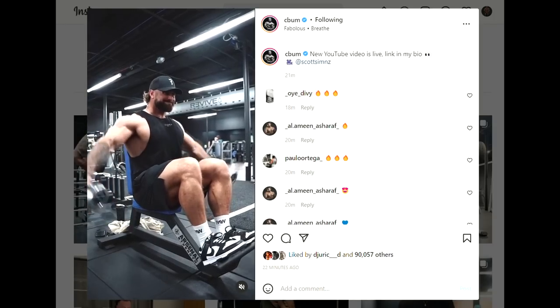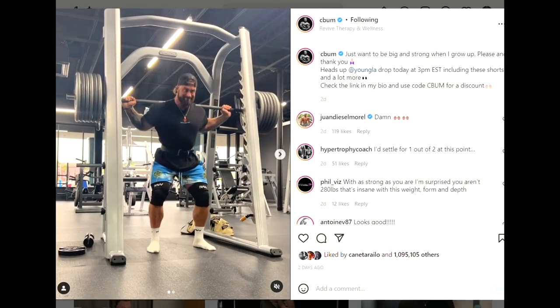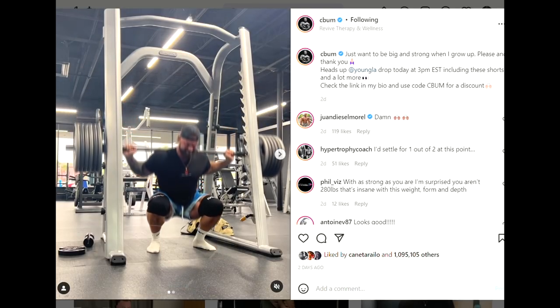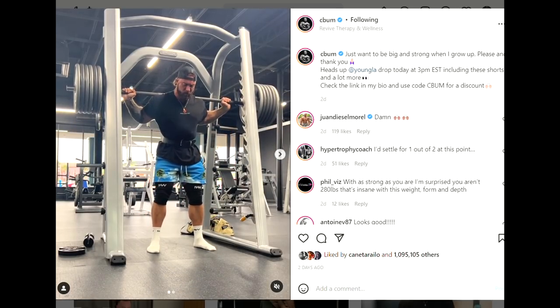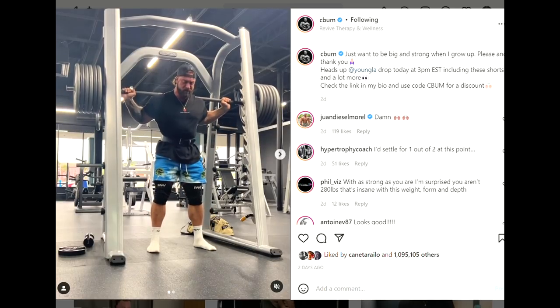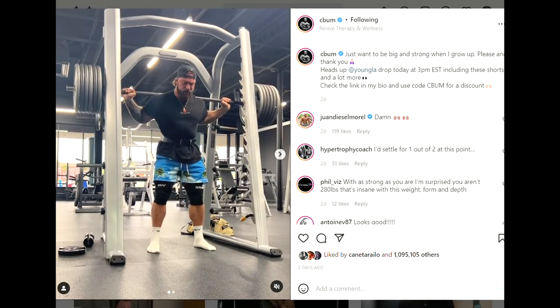Now as far as the legs, his legs are always really great and I don't really see the point of him squatting six plates — yes, six plates for I believe six reps. That is really, really heavy. Most top open pros can't squat this much; most of them go up to like four or five plates. Six plates — that's a strong bodybuilder.